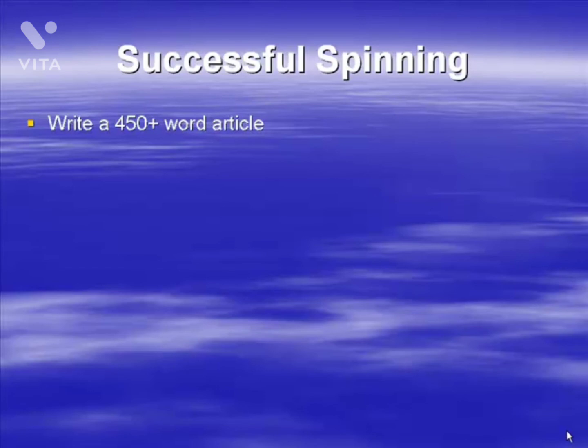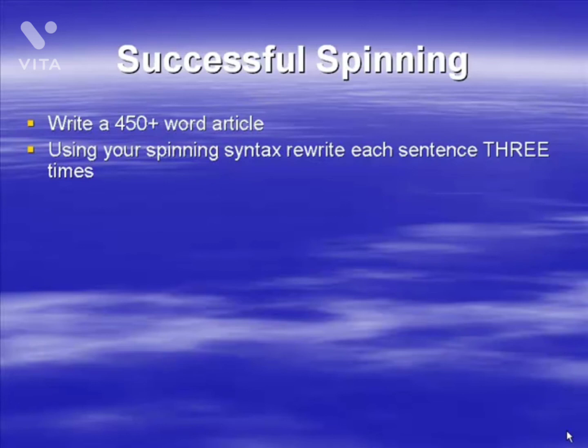So somewhere around that. Once you've done that, you will then want to use your particular spinning syntax to rewrite each sentence 3 times. Now, this will vary according to what type of spinner software you're using, but basically you rewrite each sentence 3 times. And you will find that perhaps you can't rewrite all of them.